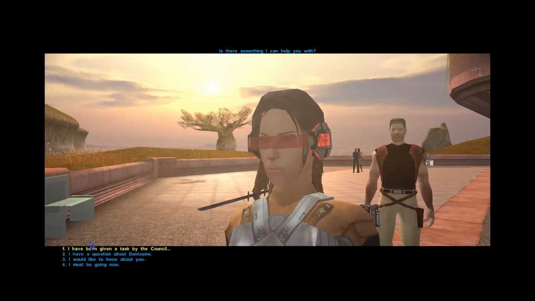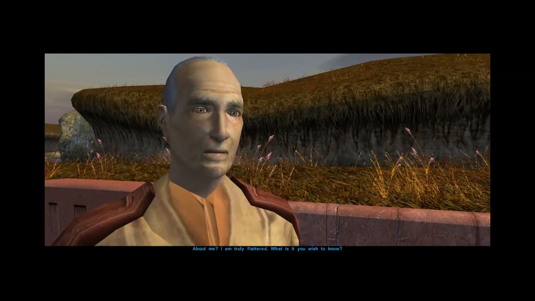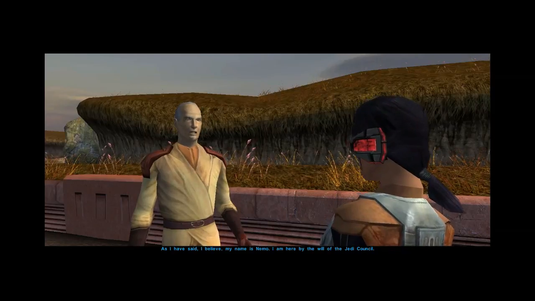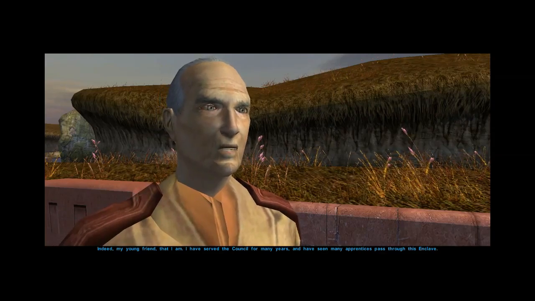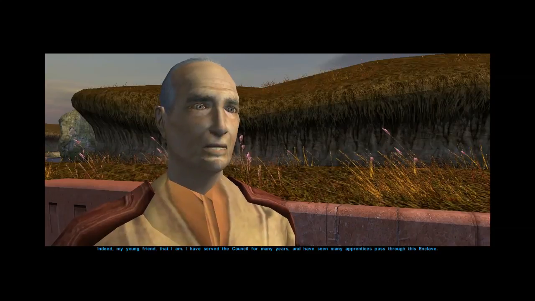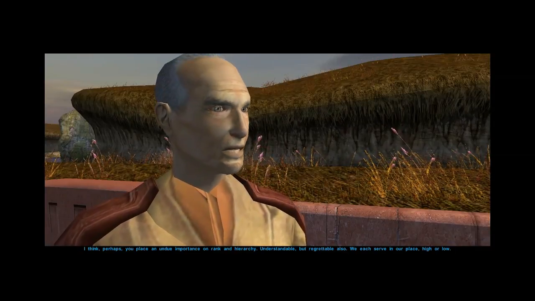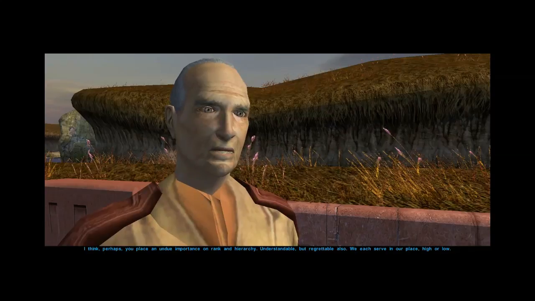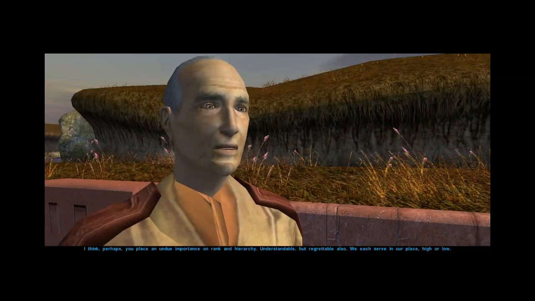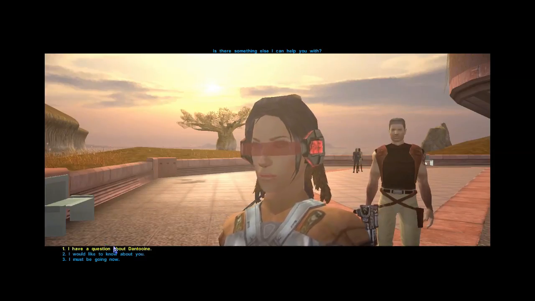Yeah, I'm looking for Dory. I'd like to know about you. About me? I am truly flattered. What is it you wish to know? Who are you? As I have said, I believe, my name is Nemo. I am here by the will of the Jedi Council. Indeed, my young friend, that I am. I have served the Council for many years, and have seen many apprentices pass through this enclave. Are you a member of the council? I think perhaps you place an undue importance on rank and hierarchy. In other words, no. Understandable, but regrettable also. We each serve in our place, high or low. Is there something else I can help you with? I have a question about Dantooine. Very well.